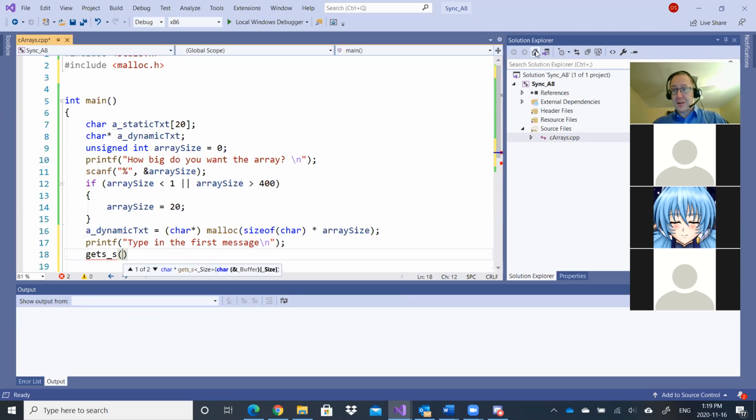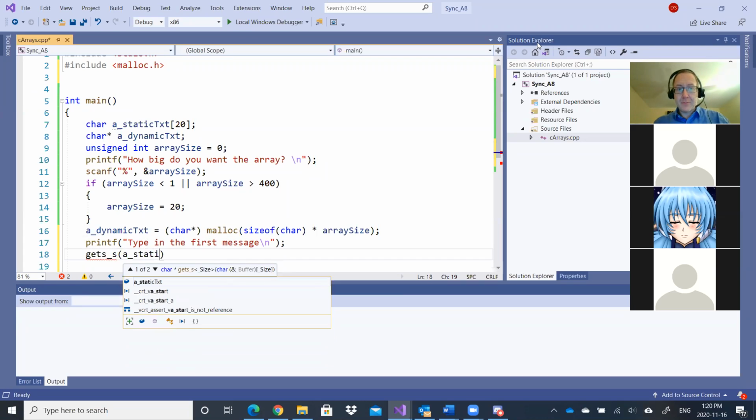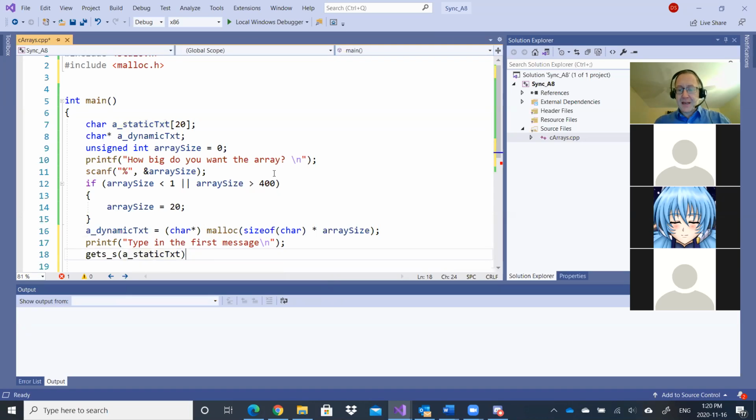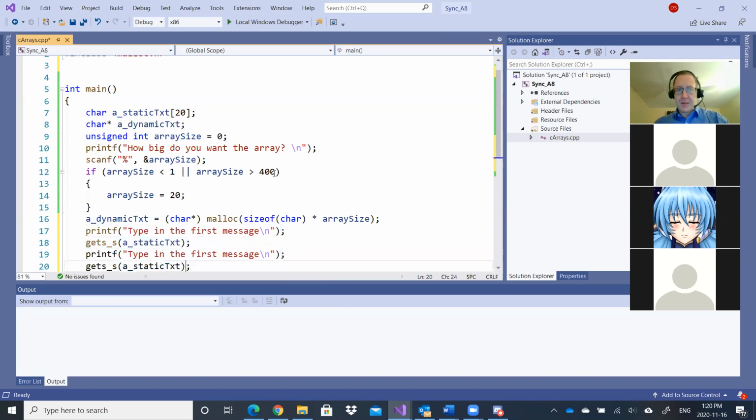Notice this looks very much like what we did on the assignment with fgets. The F stands for file. That's the only difference. This one, instead of getting it from a file, I'm going to be getting it from the user. That's it. I'm going to get a bunch of information from the user, and it's going to be put into this array. At the end of the day, it will pass in a pointer to this, and if something goes wrong, it'll return null. We'll look at null soon enough. But I want to put in this.